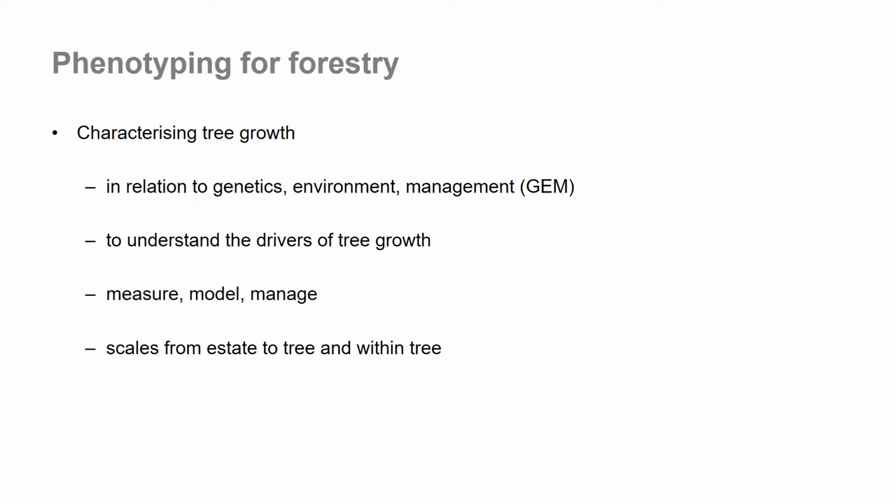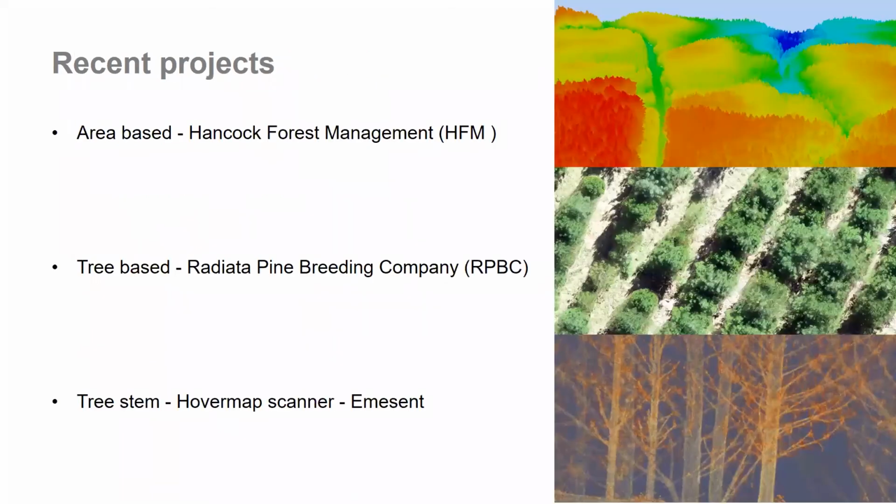And phenotyping is carried out at scales ranging from the whole estate through individual trees and even down to within tree. So I'll cover some recent projects we've done on area-based phenotyping in association with Hancock Forest Management, on tree-based phenotyping with Radiata Pine Breeding Company, and finally some work on tree stem phenotyping carried out using a Hovermap scanner developed by Emesent Australia.